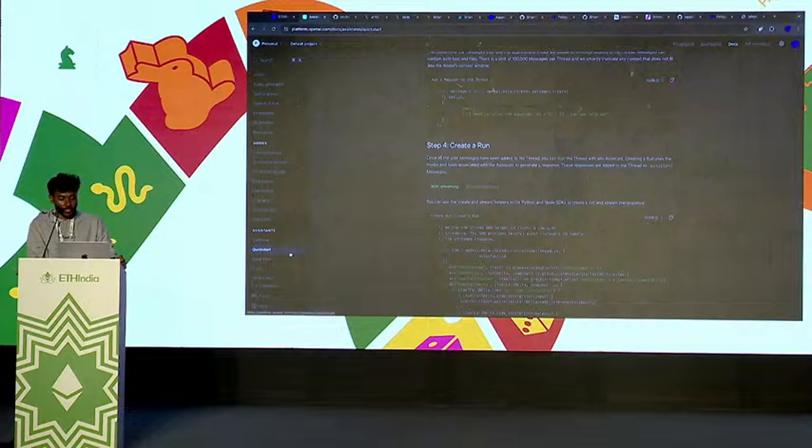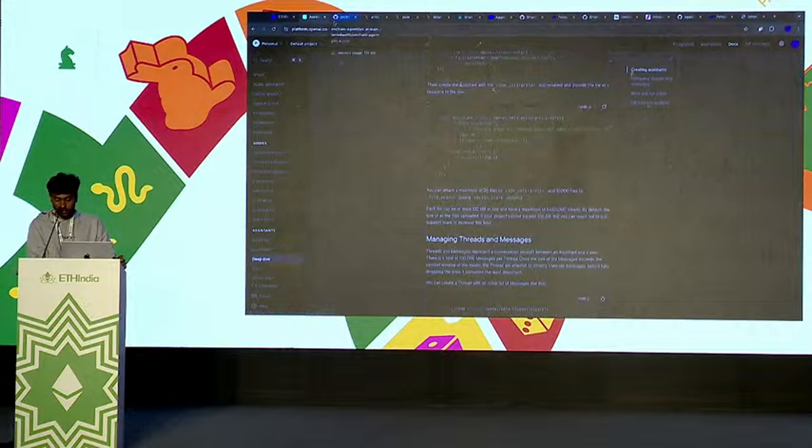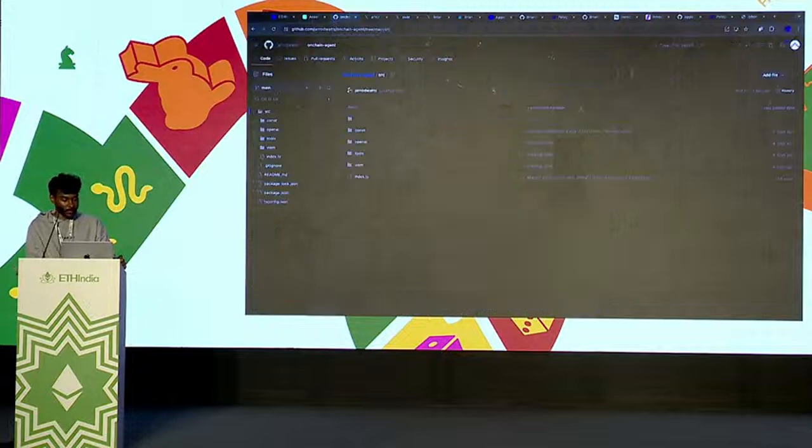We also have a deep dive section provided by them. I'll show you the GitHub repo that you can take for reference purposes, which is an amazing GitHub repo that you'll find useful when you're building on-chain AI agents. So let me go through the GitHub repo here with you. We have the OpenAI section here.